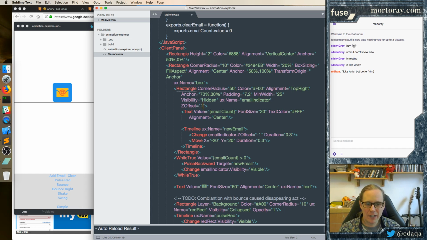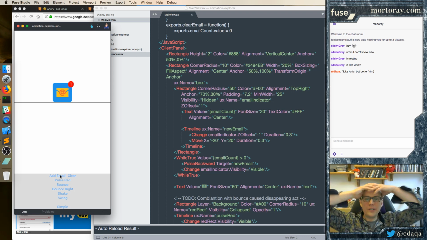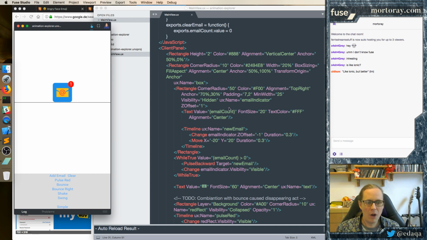And in this case, we want it in the front. But we don't want it to be hidden either. We have the hidden, and that comes to visible. So let's save this, and let's see what happens when it goes backwards instead. Okay. And now you notice the problem with the indicator, that we're not behind the blue box. This was the same thing with the red pulse. I actually want to be behind the blue box.